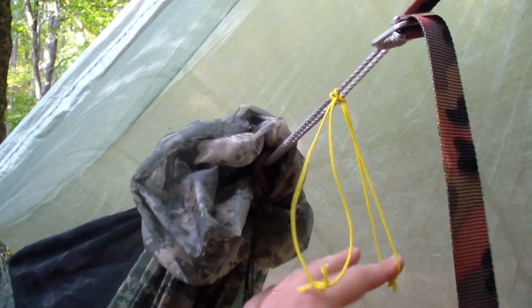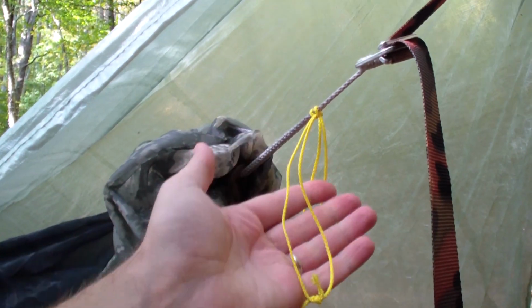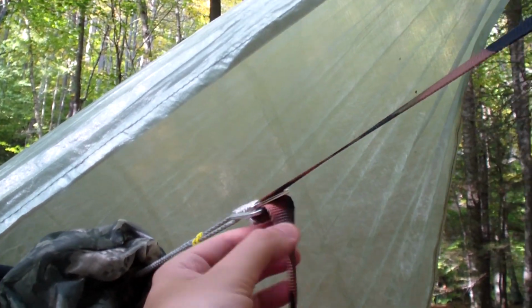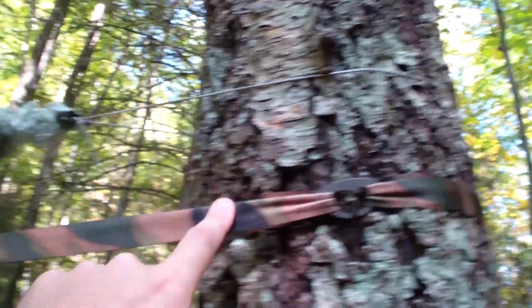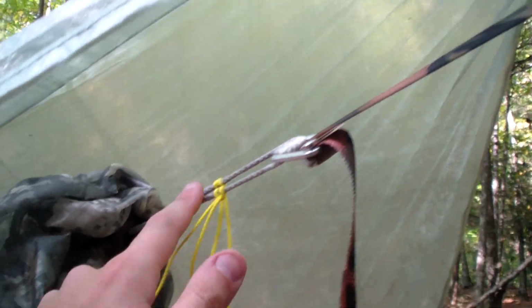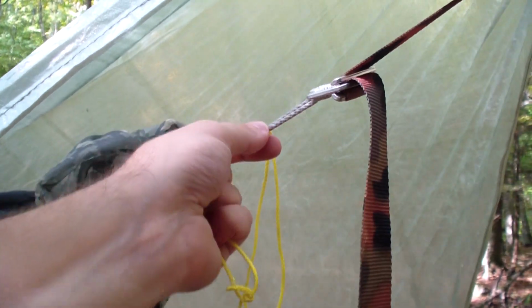Thanks, Derek at Ultimate Hang for making that really cool video that brought my attention to getting dripped on, because I would have thought, hey, this buckle will probably be a good break. But he did a video that showed that this can fail, send water off the tree down the line, skip over this quite possibly, and then come down here. But I saw his testing with little lines like this and it worked fine.